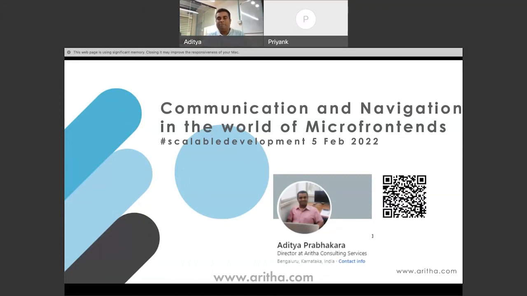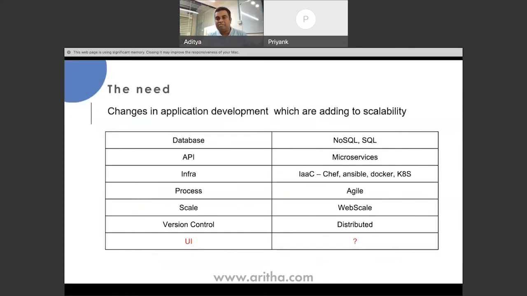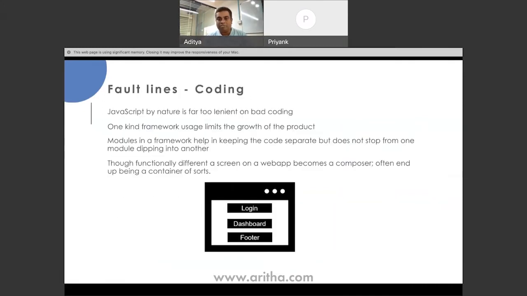So just for the benefit of the people who are attending this for the first time, I will very quickly, not taking more time, give a precursor to this webinar so that all of us are on the same page. We discussed that there have been some scalable movements in a lot of areas, and what is it with UI.